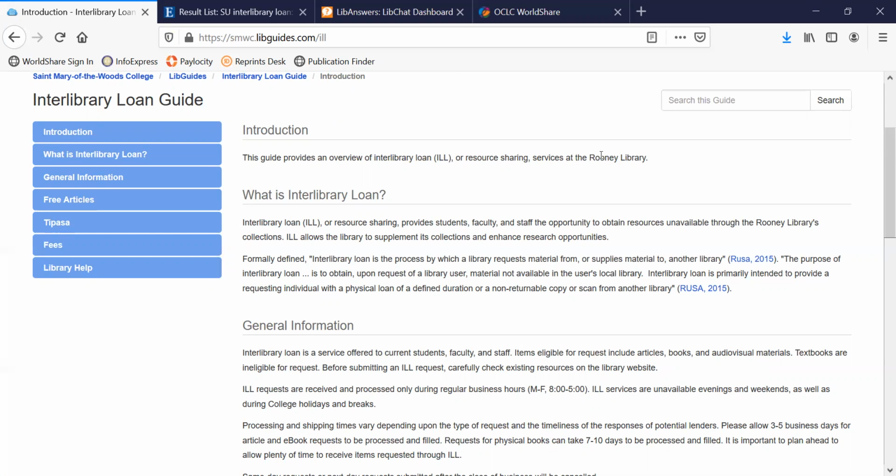There are some very formal definitions of what interlibrary loan is, but basically it's the process of sharing materials with one another from library to library. The reason we do it is because we don't own everything that we possibly could own, and we realize that research needs are sometimes variable, sometimes nuanced and esoteric. So we want to make some mechanism available to get resources for our clientele that we just don't have immediate access to.